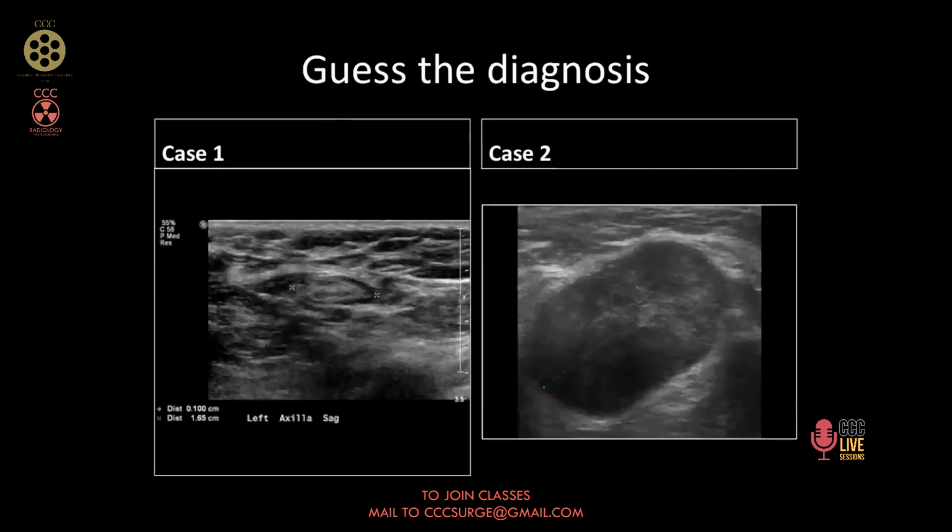Now look at this. Now look at this on this side. Now this is a distinct one. This is the hilum, which is intact, and it's a fatty one, a reniform one. This is a benign lesion. But look at this, this has turned into a globular lesion, and this globular lesion is due to a metastatic node in the axilla. So always keep in mind, when you are looking at the node, try to see whether you are getting the central halo, which is because of the hilar fat.